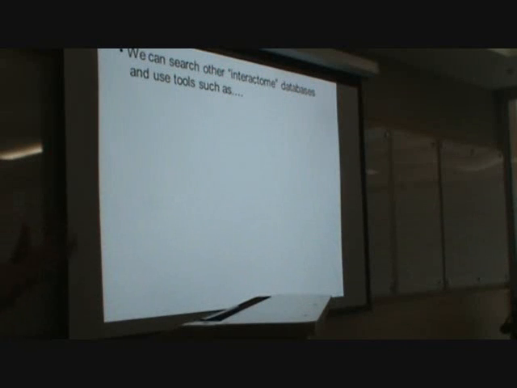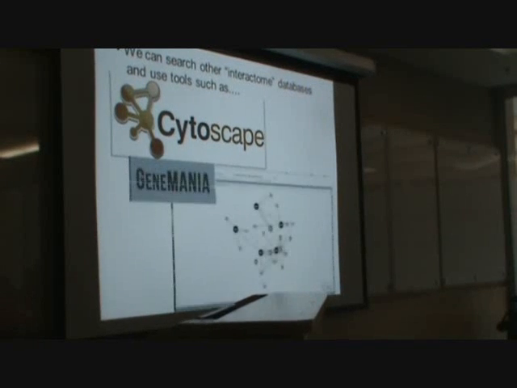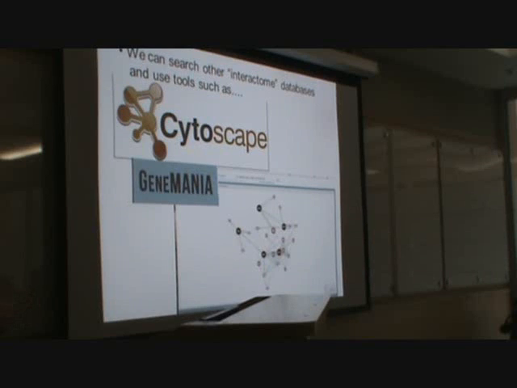What about its interactome? Can we learn a little bit more about that? Well, there are these great tools like Cytoscape and GeneMania that allow you to put in gene lists. So this is a standalone Java software that's cross-platform. You can just install it on your own computer. It has plugins for GeneMania, but in fact, I just use the web service for GeneMania. It's actually really great. You can just put your gene list in.